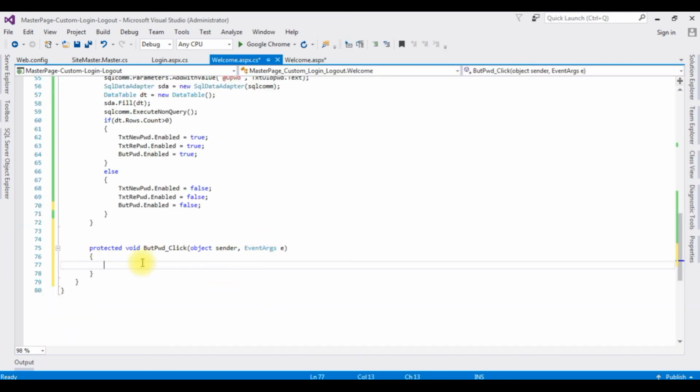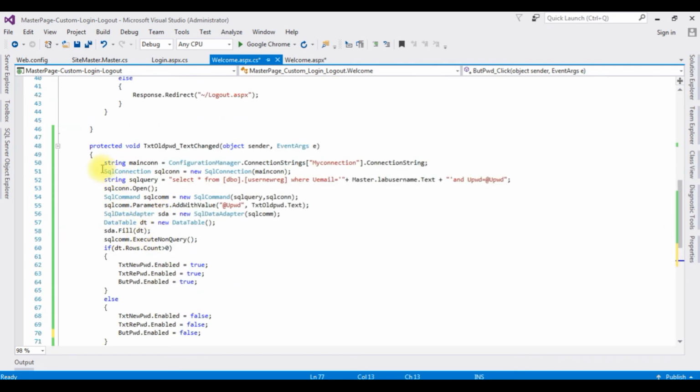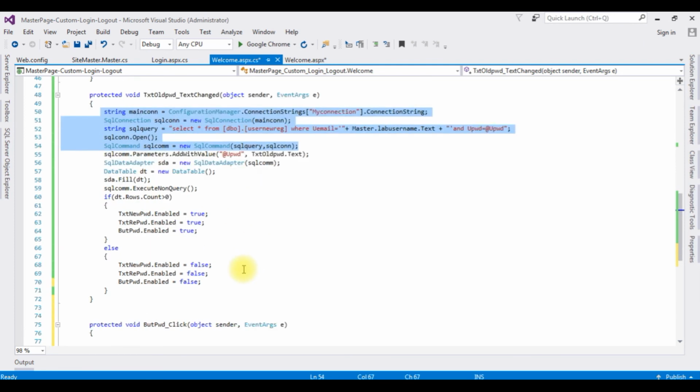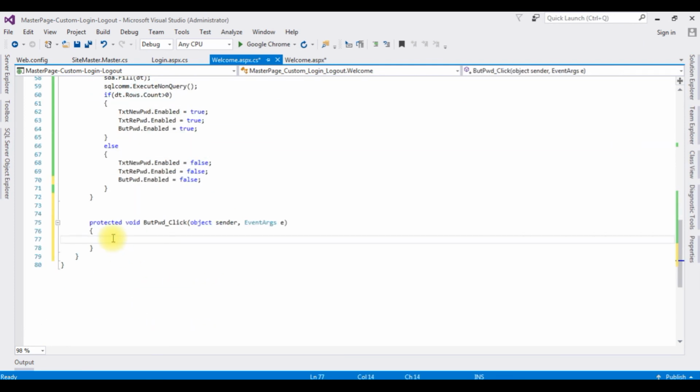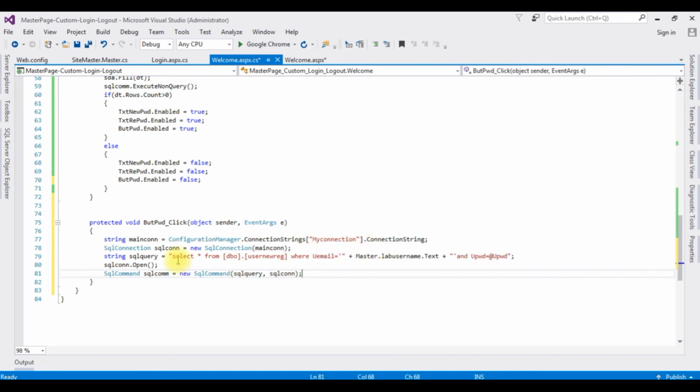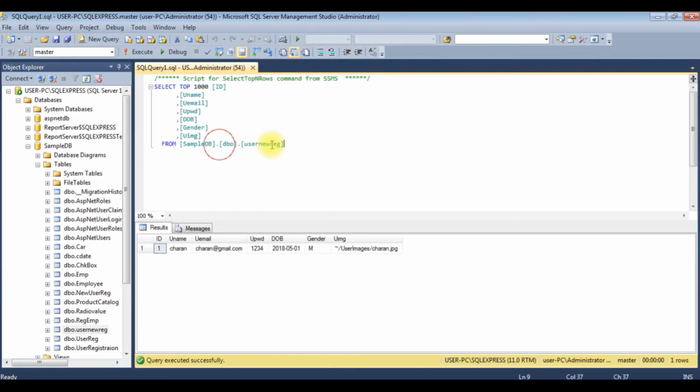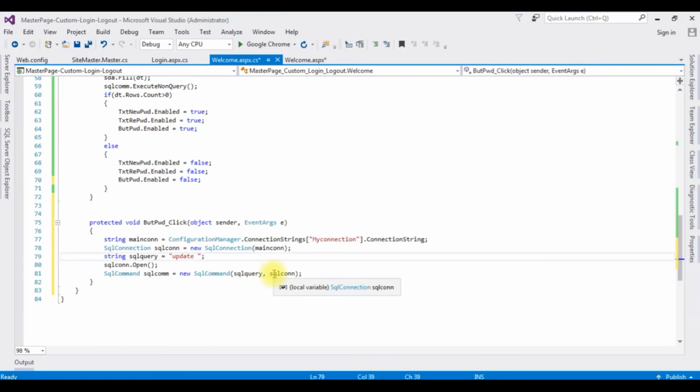Instead of writing again the connection string part, just for the time saving, I'm just copying up to here. Come to button click event, I'm pasting that one. I'm deleting the select query. Now here the string SQL query here is the update statement. Update, the table name is dbo.user_new_reg. Copy that one. I'm pasting here.